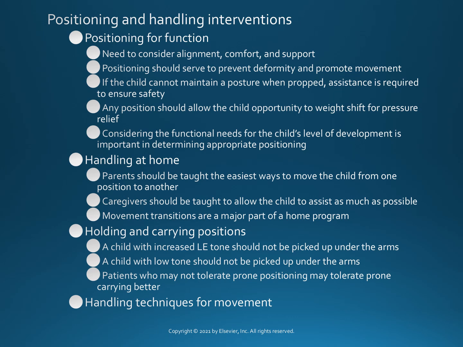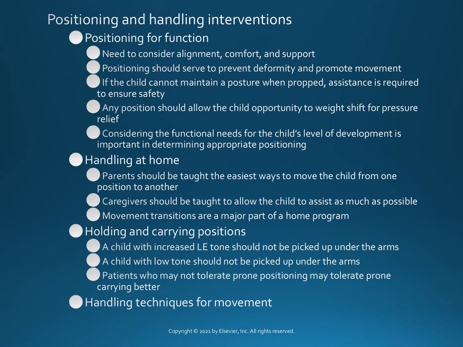Holding and carrying positions are also important to educate patients on. A child with increased lower extremity tone should not be picked up under the arms, because that can cause an effect in their tone where their arms then don't have the shoulder support needed and they can slide out.